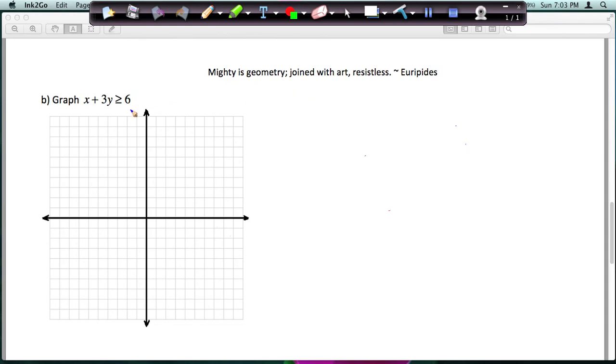The first thing I'm going to just remind myself though is it's a greater than or equal to, so remember that means we're going to need to graph this with a solid line, not a dashed line, because of that equal sign. So a solution is actually a point on the line, not just the shaded region. Now I'm going to go ahead and graph this using an equal sign, not an inequality sign. And now I could solve for y here, and that'd be totally fine, and use y equals mx plus b, but I'm actually going to find the intercepts to graph because it's just going to be pretty easy here.